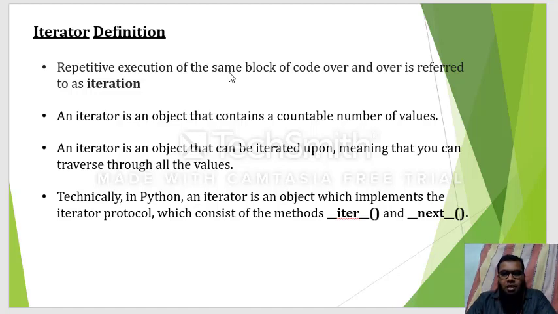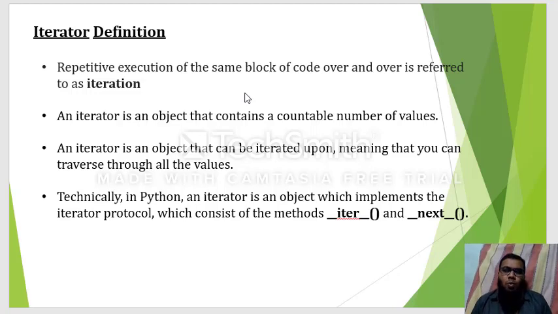Generally our life is in iterator mode. That means we do the same things each and every day. We wake up in the morning, dress up, and go to college, and again come back from college. All these actions are the same. So in daily life also we do some set of actions repeatedly. Each and every day we repeat the same set of actions. Generally this is called an iteration.